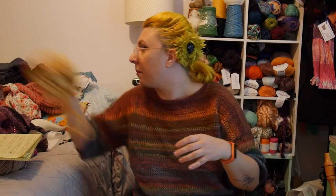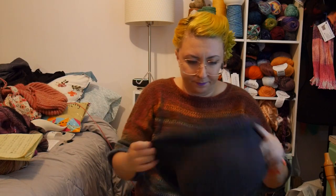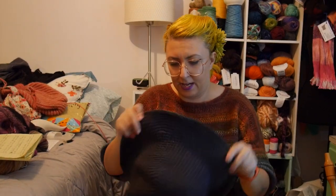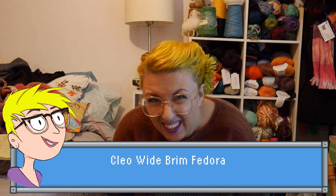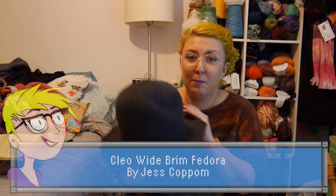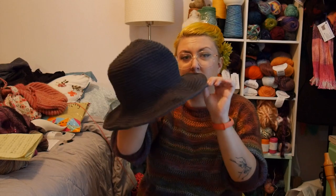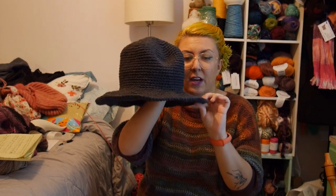All right, so my next FO is a crocheted one, and it is the Very Rolling Up Cleo wide brimmed fedora. So yeah, I did it. I'm done making brimmed hats. This is my last one. It's heavy. I don't know if I'm gonna wear it. It has this curl that keeps happening that I'm not a huge fan of.